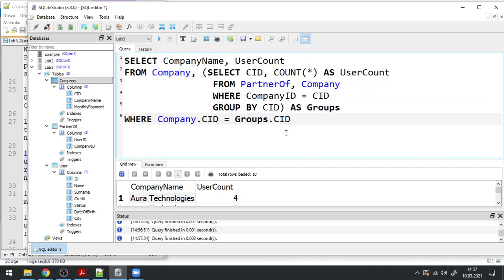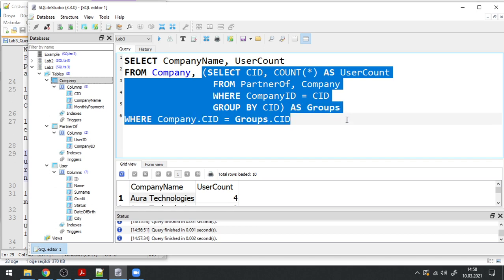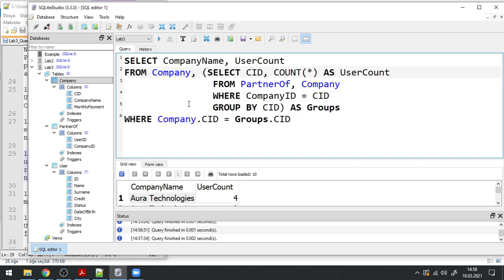So grouping them according to the CID and company name at the same time is a choice that we can do. But sometimes the related information might be in some other table. In those cases, we need to use a subquery, get our result set, and then we might join it with some other table. So in some cases we might need to write such a query. That's why we see that.